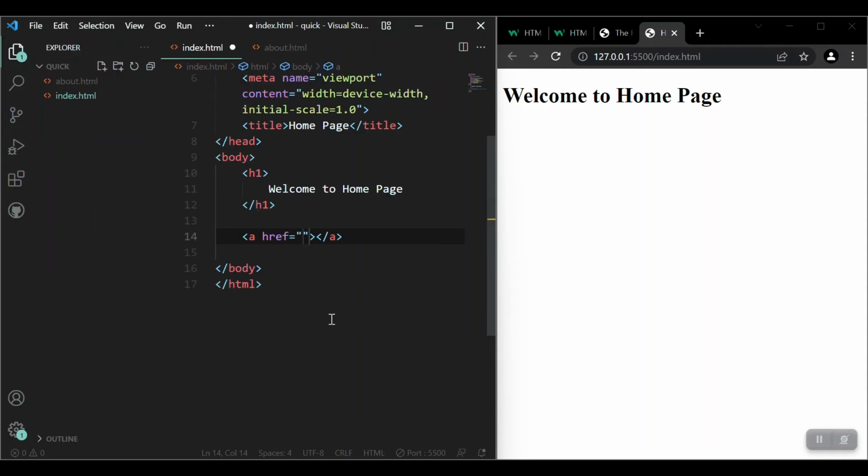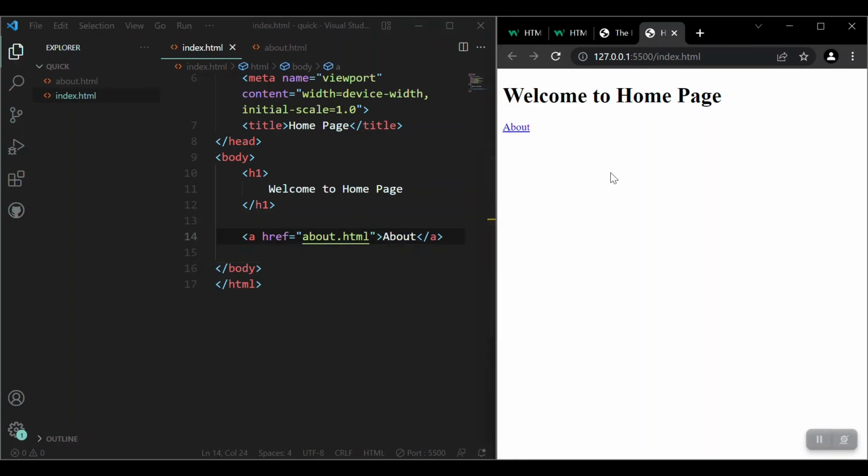So I want to navigate to the about page. I write inside the tag the word about, and in the href I just give the name or the address of that page. The about.html page is inside our root, so we don't need to mention any folder such as pages slash about.html. We can just do it directly because they both are in the same folder, about and index page. So we can just write about.html and let's save it.